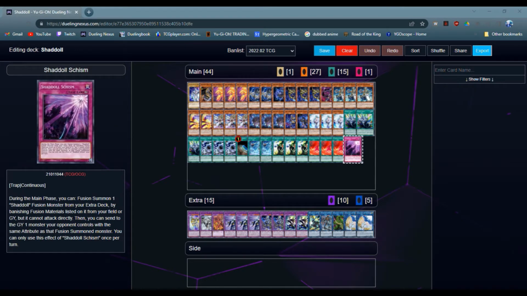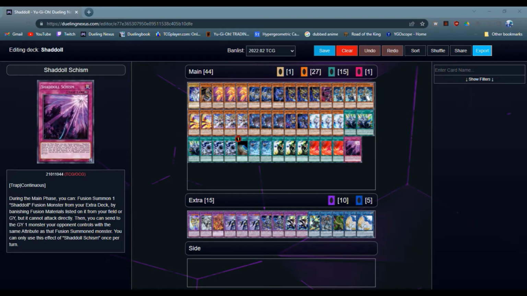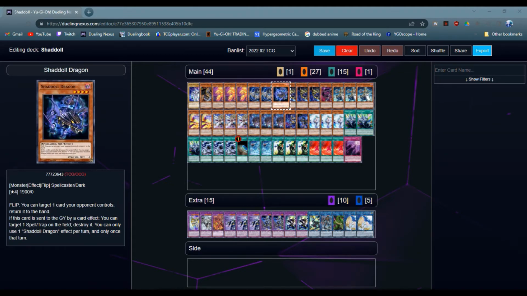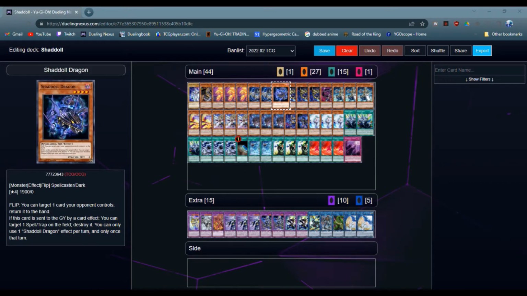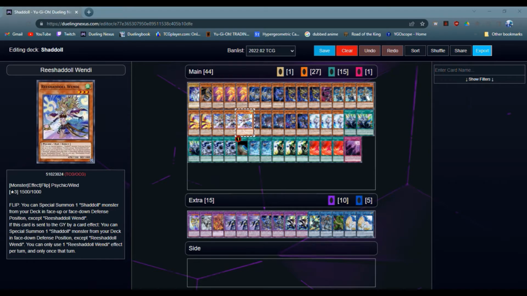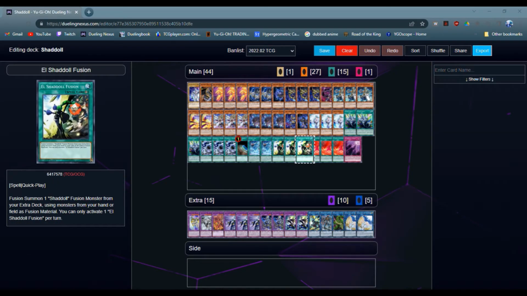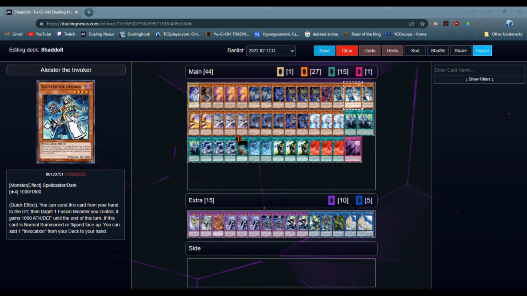I really like Schism and Shaddoll Fusion in particular in this deck because they're cards you can activate on your opponent's turn to fusion summon, which is really good between Apicalone, and specifically really cool with Construct because you can send any of your Shaddoll monsters. If you want to negate an opponent's effect, destroy an opponent's spell card, or banish their cards in their grave, there's so much synergy, and it's really cool. But yeah, you play the Alistair engine because it just makes the deck more consistent.